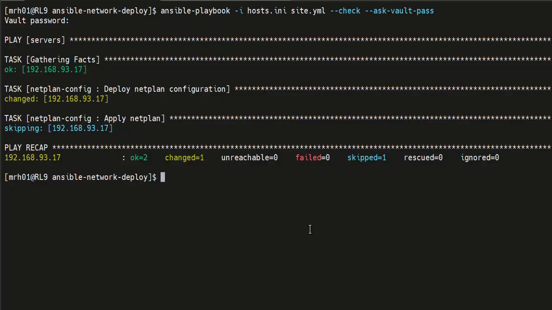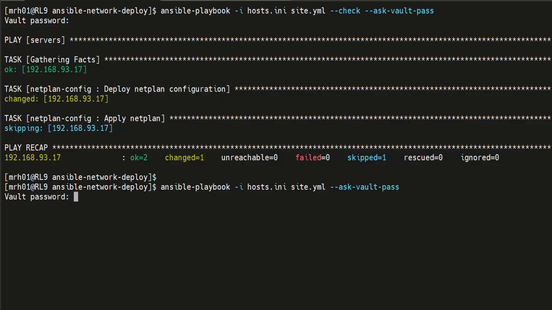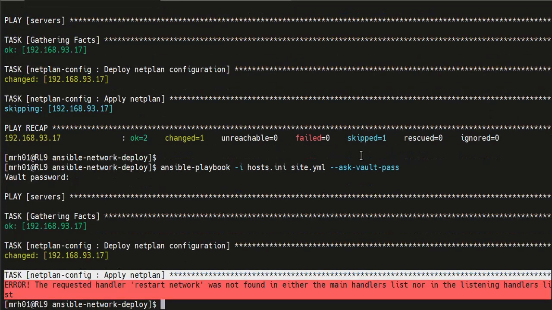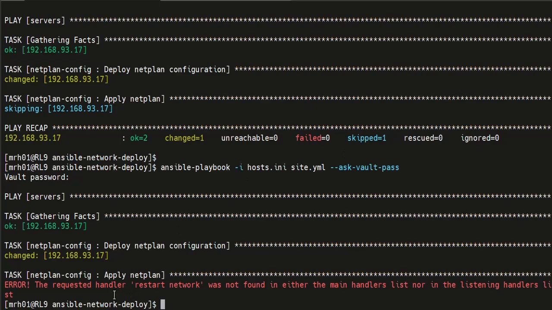So in order to really run the playbook now, we will remove --check and we run the command again. As you can see here, we have an error. The error says the requested handler restart network was not found in either the main handler list or in the listening handlers list.